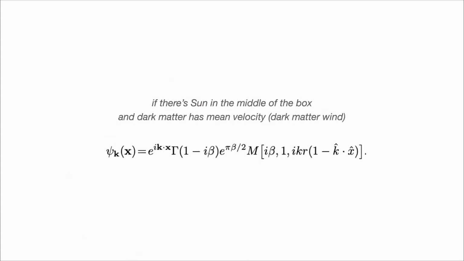Another thing that we can do with this approach is think about how the wave dark matter responds to an external gravitational potential. So one of the things we can do is imagine a star or the sun at the center of the box. Now there's a gravitational potential. Because of this gravitational potential, the wave function will change in this way. This is exactly the electron's wave function when its energy scale is larger than the binding energy. This is a free electron state, where there are hypergeometric functions.